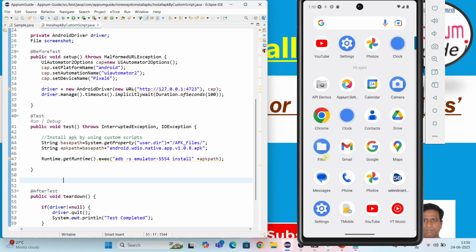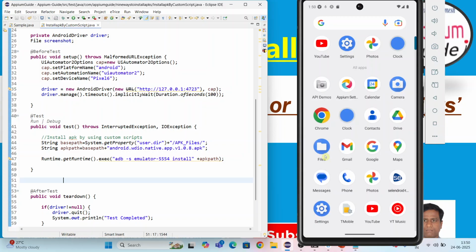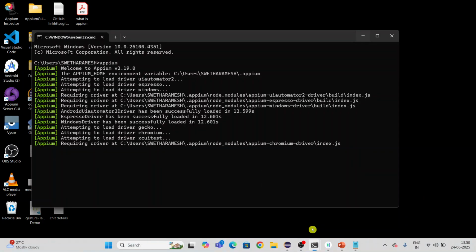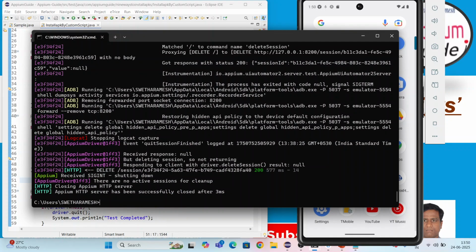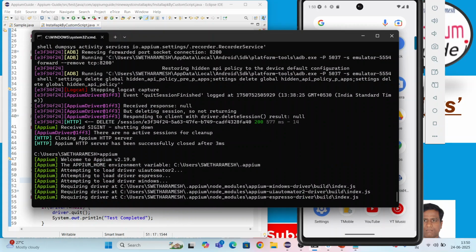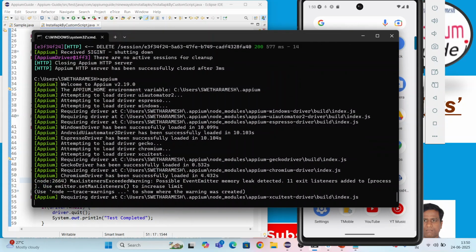So you observed the WDIO app is not installed here. Before that, I need to start the Appium server. I close this Appium server, and once again I start the Appium server here. Just wait a few seconds, our Appium server will start. This is a simple way to install the APKs. Whichever suitable way you can select from the 9 ways to install the APKs.